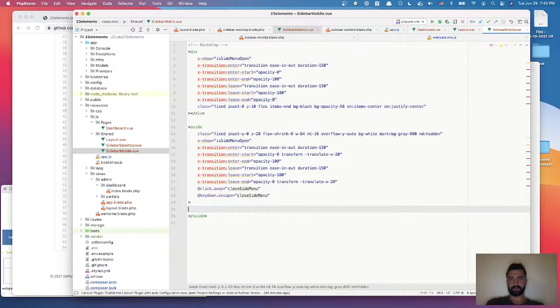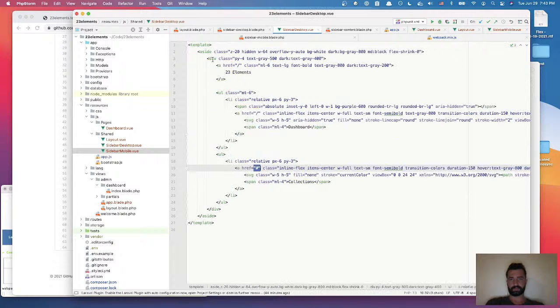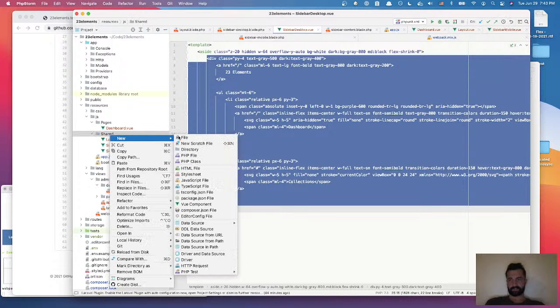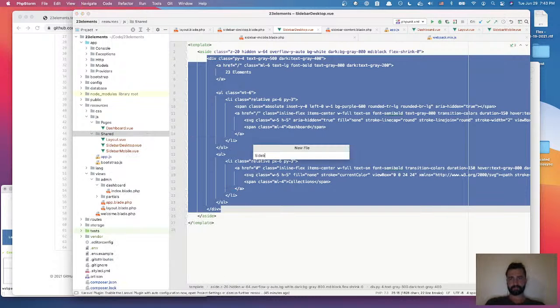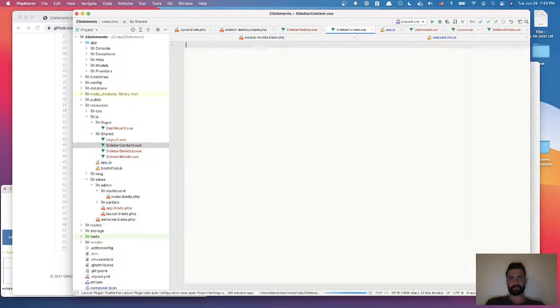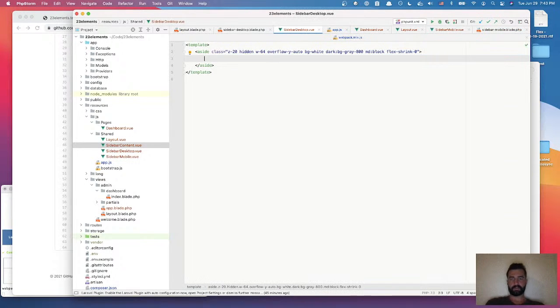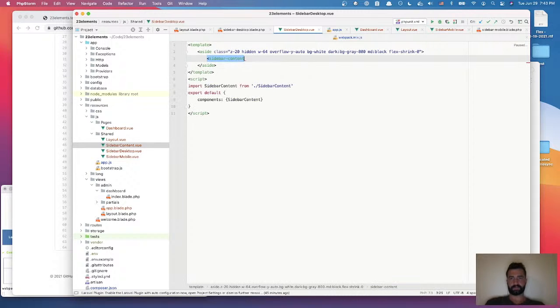And then the content, we can do the same thing we did for the desktop. Actually, let's create a new component, sidebar content.vue. Create a template tag, paste that in there, and now we can import sidebar content. I kind of like how it automatically does this for me.